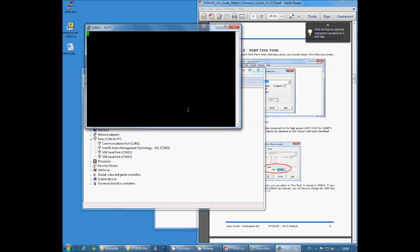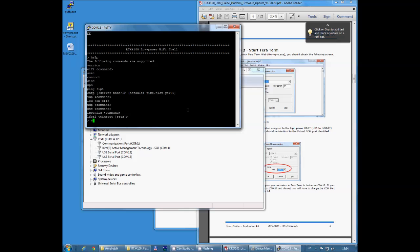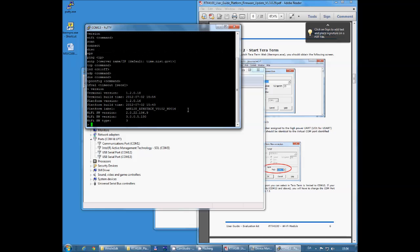Okay, so I'm going to turn on the power of my docking station here, and the device boots. I'm now running the terminal and I'm doing a version command, and I can see the version number in my terminal here is 12018, so that definitely needs to be updated.